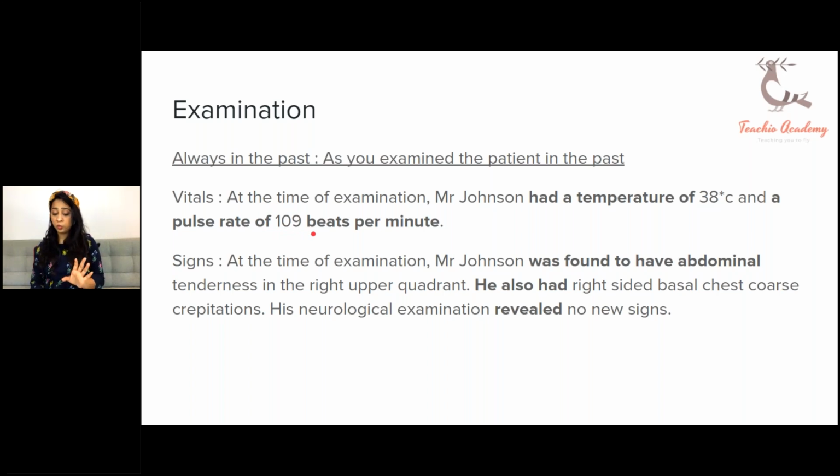Guys, remember, when you're talking about heart rates, or when you're talking about pulse rates, please make sure that you expand it. You will never write PR of 109 BPM. You're going to be writing and a pulse rate of 109 beats per minute. We're writing as well. Just have a look at that. A temperature of, a pulse rate of. Very, very important points which everyone makes a mistake in OET writing.